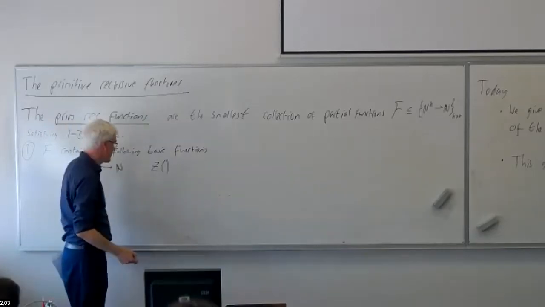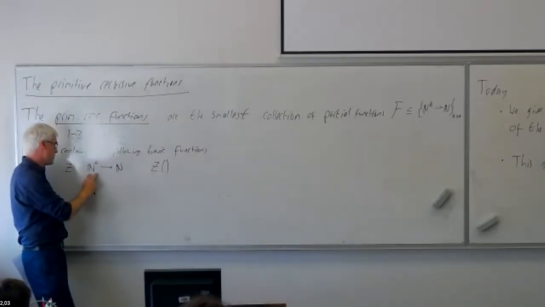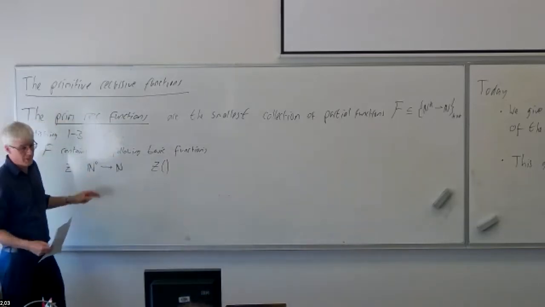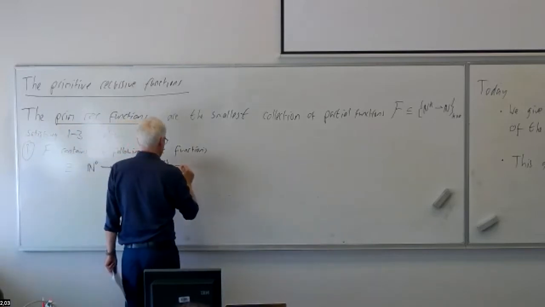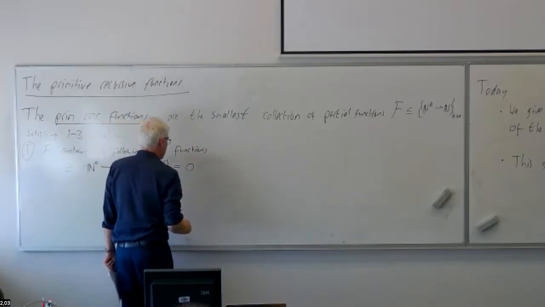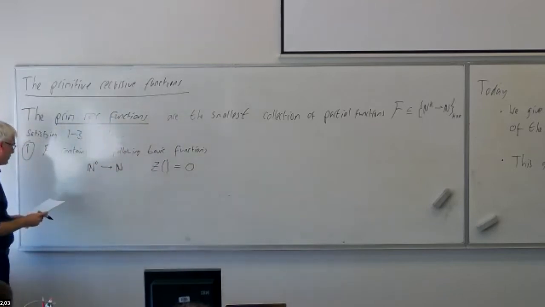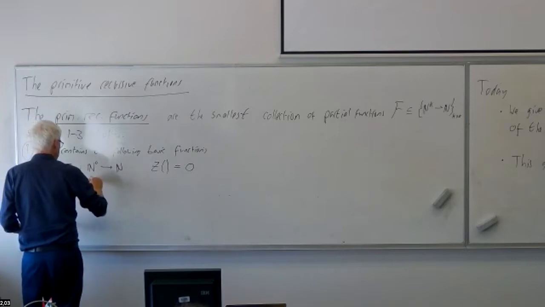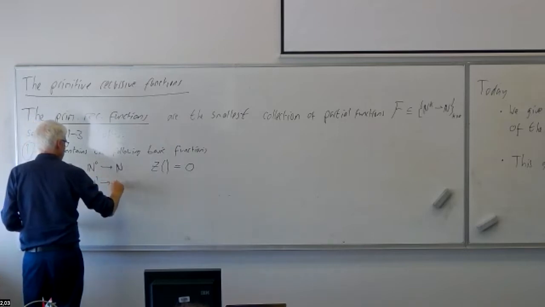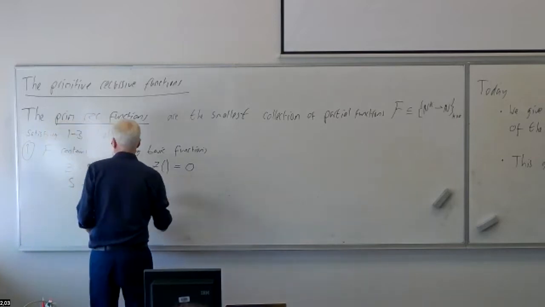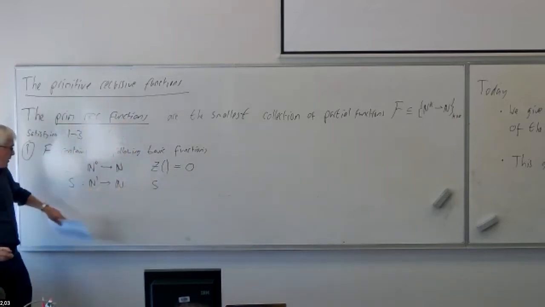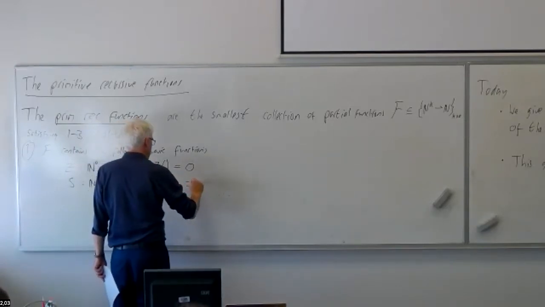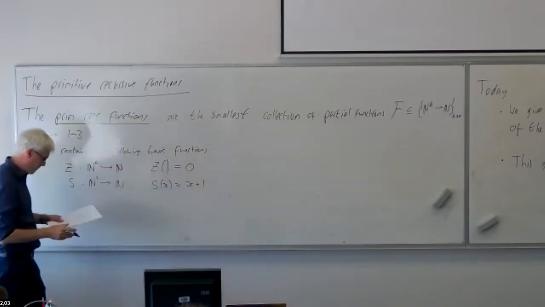So open close bracket is the element, the unique zero of natural numbers. So we're defining what this function does on its unique argument, and it's called z because it's the zero function, so it returns the value 0. And then s is the successor function. It's again a total function, and so s has a single argument, and the successor function does what its name suggests, it adds 1 to the input.